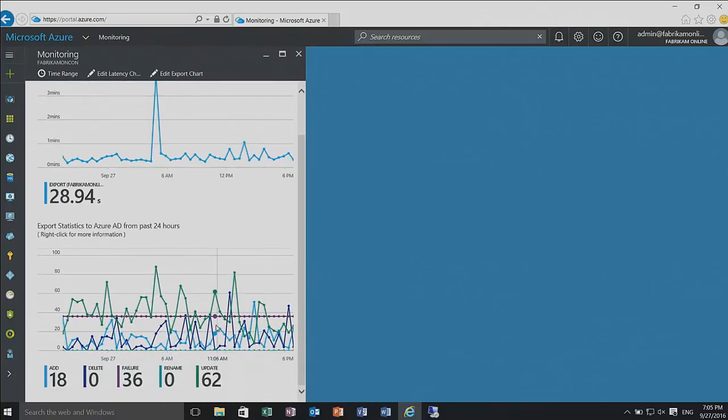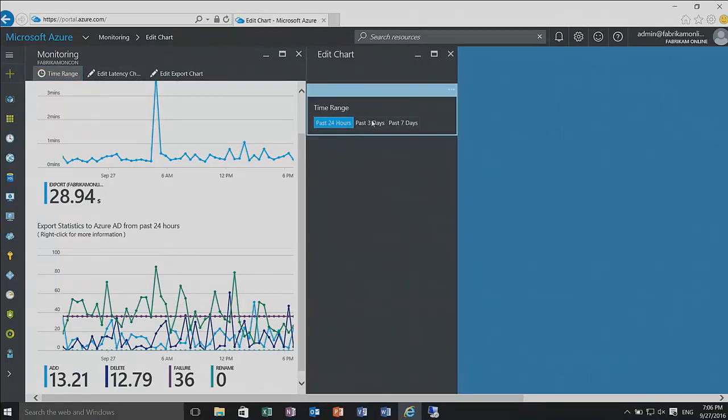And here, for example, you can see, okay, how many changes are actually happening in my on-premises directory and being synchronized up to Azure Active Directory. So I can go back in time and you can see that, okay, over here, for example, I added 4 users or objects. I made a bunch of deletes, a bunch of updates, and I have a bunch of objects still in an error state. And I can see from a different time range, rather than seeing 1 day, I can change that to, say, 3 days. And I can see what's happening.